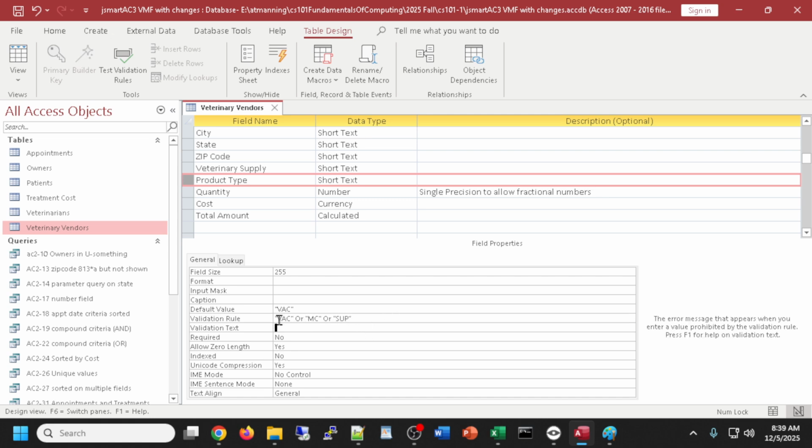Yep, it puts the quotes around there for me. So I could have typed the quotes. It puts them there for me. And let's again make the validation text be friendly. Please enter one of VAC, MC, or SUP.